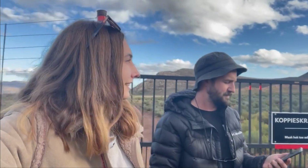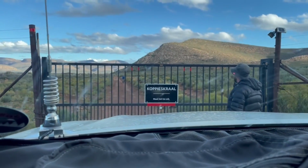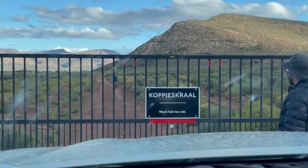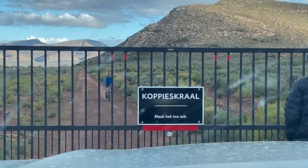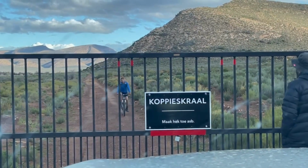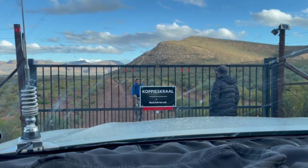Yeah. 68 kilometers we need to drive now. 68 kilometers. Oh well, at least we took a drive in the Witzenberg Nature Reserve. Nice. Here we go again. Okay, wait. Over there, somebody is coming along on a bicycle. So we're gonna ask him whether we can come through here and whether it will take us to the right place. Let's hope so. That would be amazing.